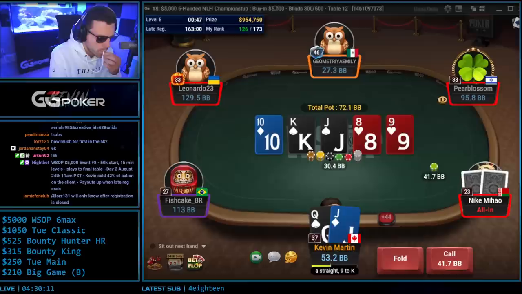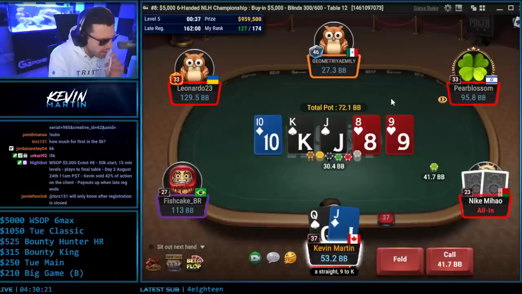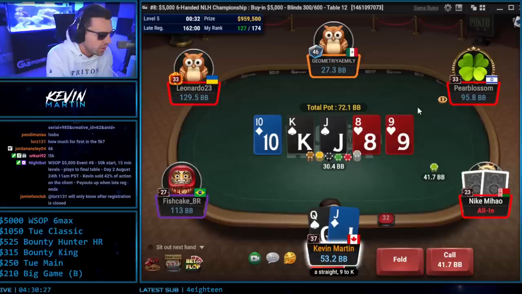Can I fold? I don't think I can fold because I'm capped. Oh, chat, we have a straight here when he puts it in, though. I'm gonna call. Don't be ace queen, but it feels like it's ace queen a lot, right? Don't be ace queen. Bluffing.